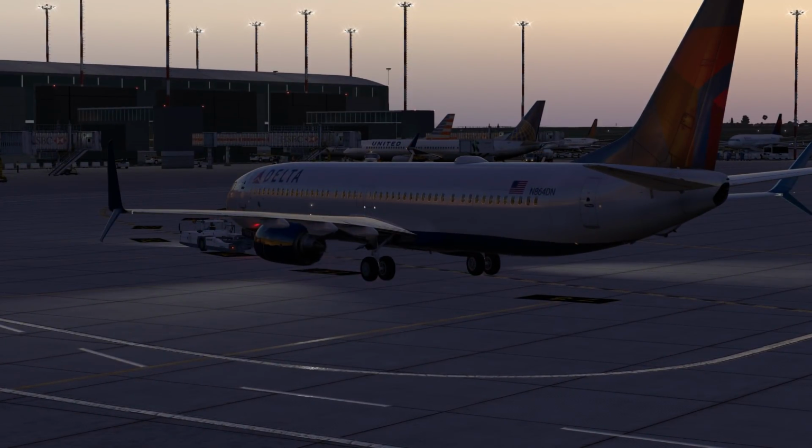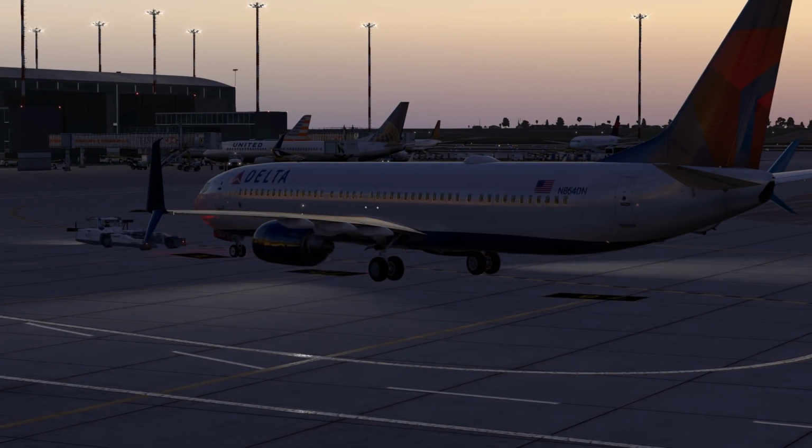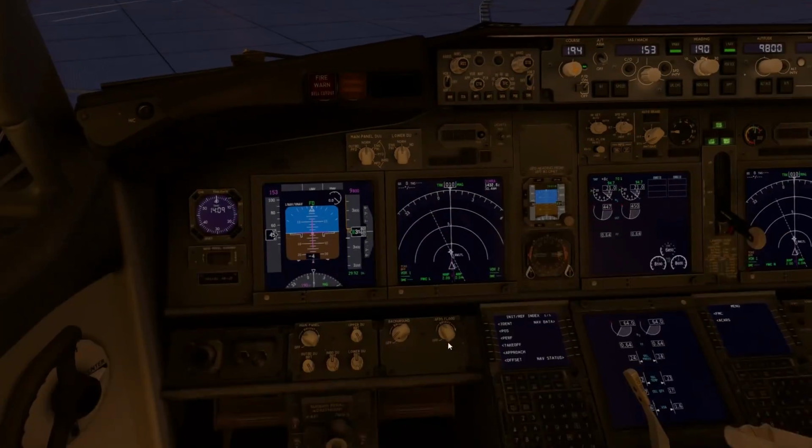Tow is disconnected and bypass pin has been removed. Hand signal will be on the left. We'll see you next time. Have a safe flight. Off he goes. Sorry, I haven't been talking, I've just been enjoying how wonderful this looks. Let's go back inside. Okay.